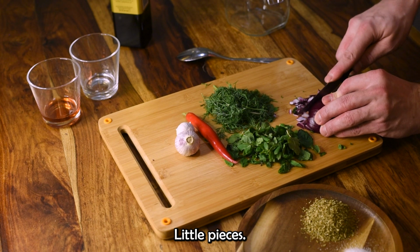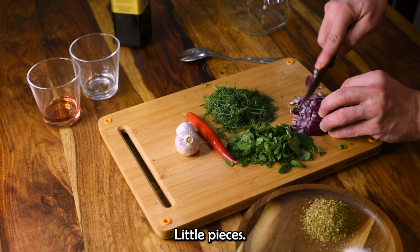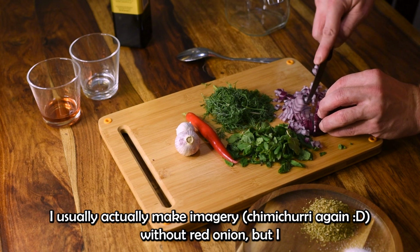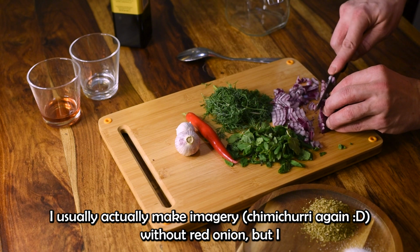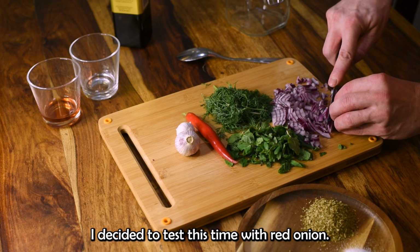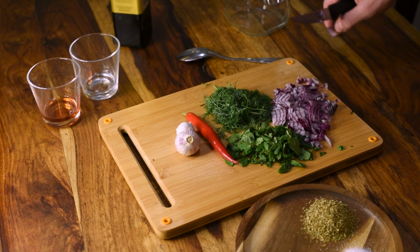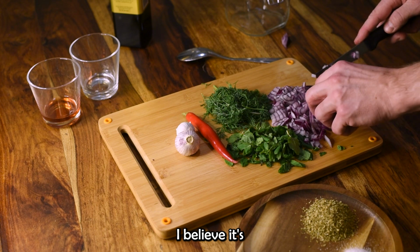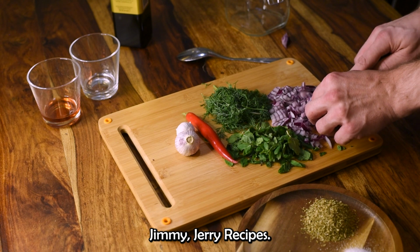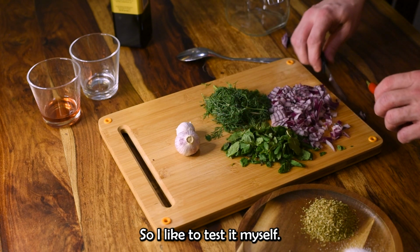Little pieces. You don't have to use red onion if you don't like to. I usually actually make chimichurri without red onion, but I decided to test this time with red onion. I believe it's quite good. Many chimichurri recipes include this red onion, so I like to test it myself.